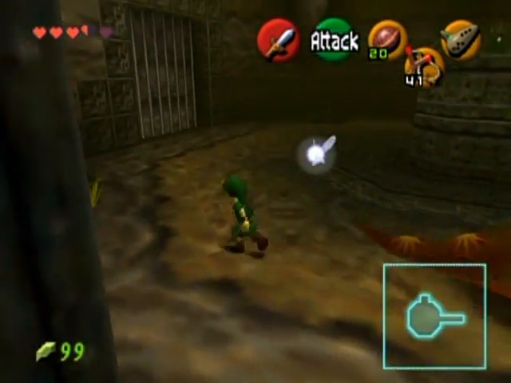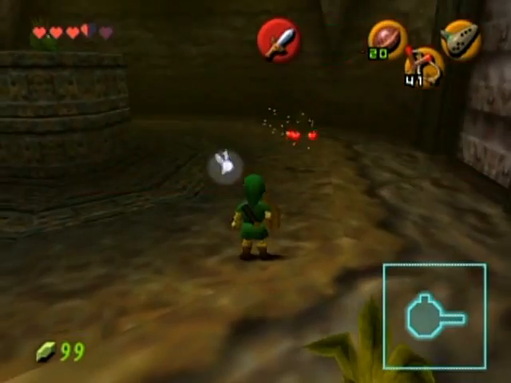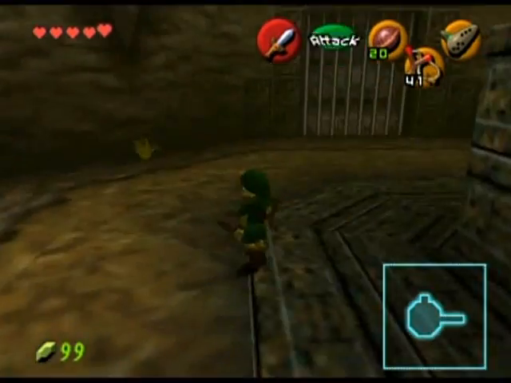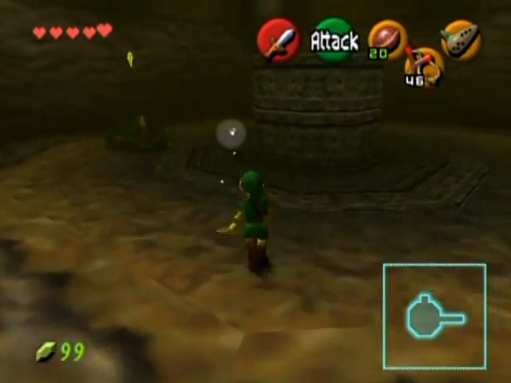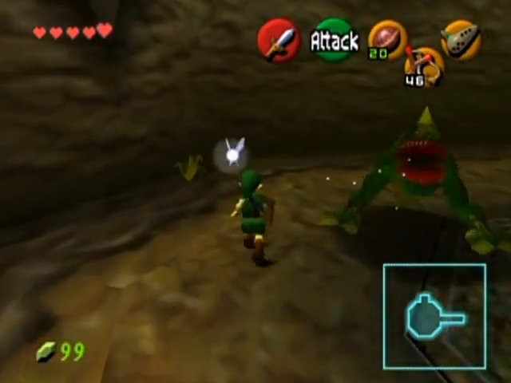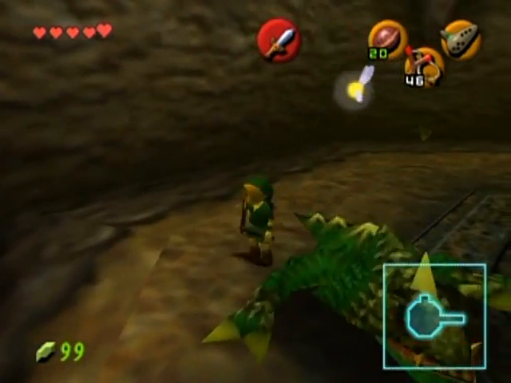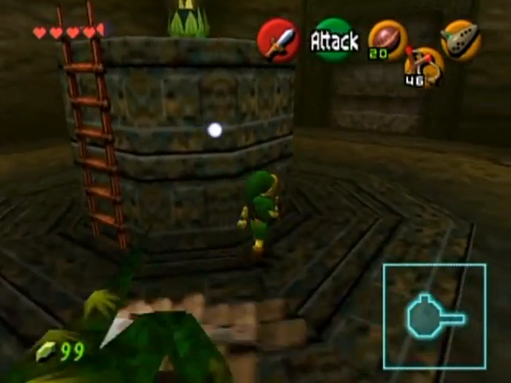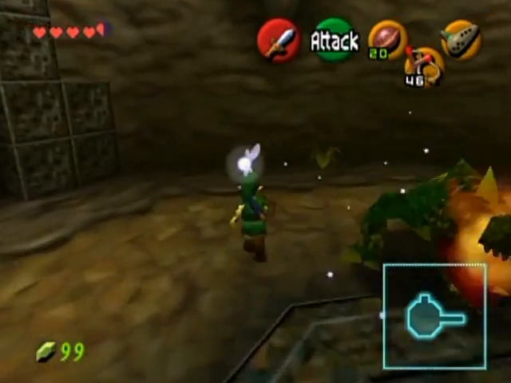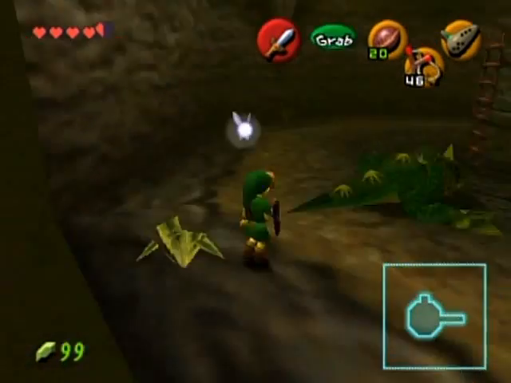There's a bomb flower up there. Oh, and when they die, they explode as well, so don't be next to them when they explode. Explosions are not good for our human selves. That's just something that you should learn in life. Oh, I should never try to attack its tail twice. And also never Z-target it, because you'll attack its head and not its tail.